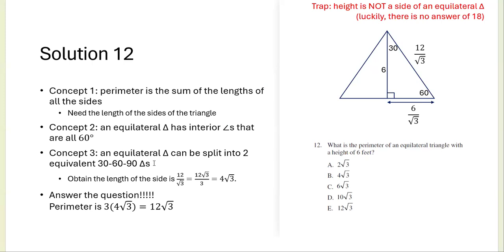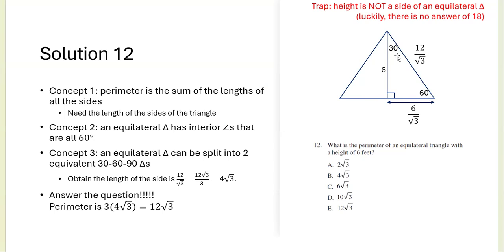There's another side that's equal, but you can classify it as an isosceles per se as well. If you draw the heights in an isosceles triangle, it bisects the side, meaning it splits it in half. It also bisects the angle. That's an important theorem that we need to know. So from concept two, each angle is 60.